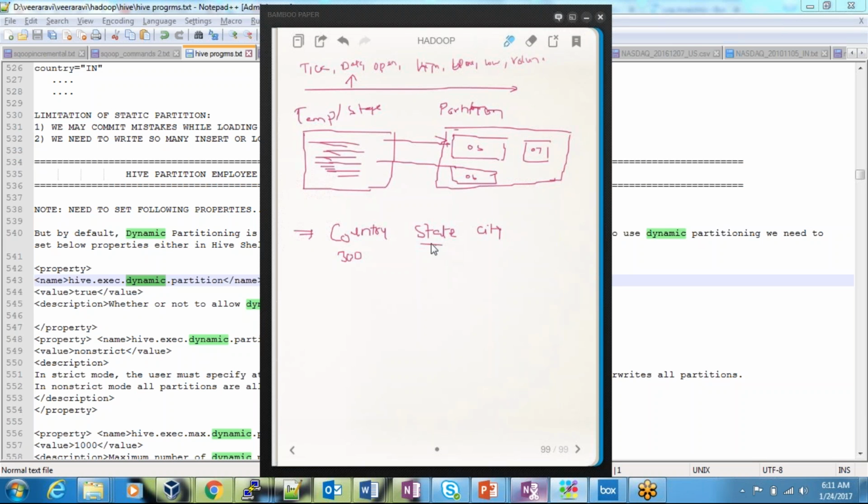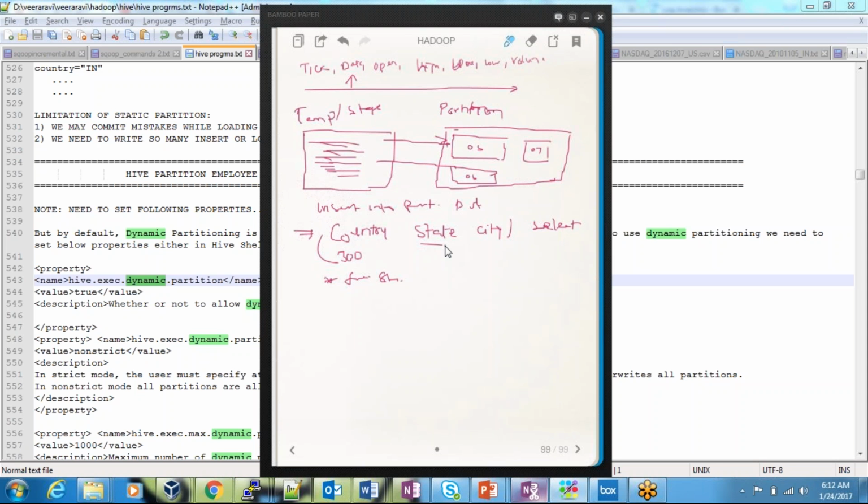Let's say you partition by this. You write select star from the stage table and try to insert into the partition table. As soon as you write this statement, it will fetch all the data from the stage table and create the dynamic partitions.